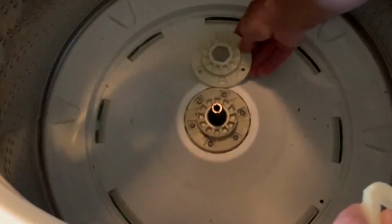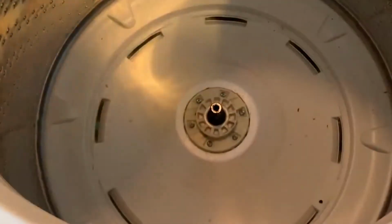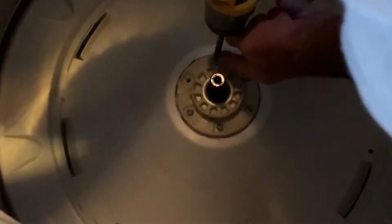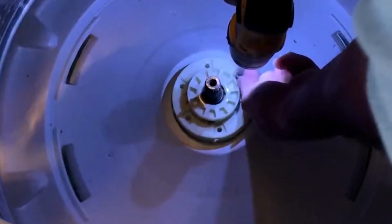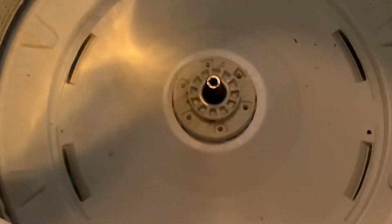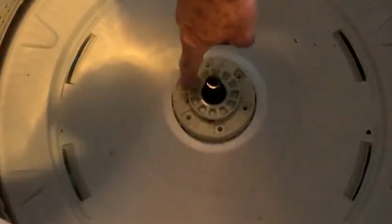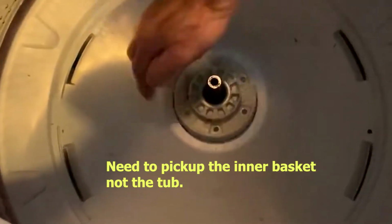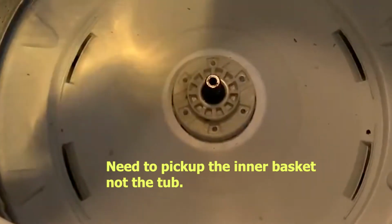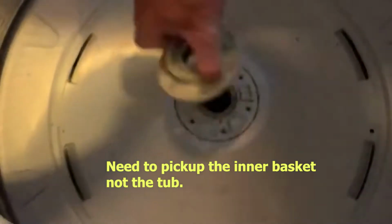This is a replacement hub, and it goes on top of this one. So what I'm getting ready to do is I'm going to take these 6 screws out, and we're going to put the new hub on first. And you can see when I took that last screw out, the tub fell down. Now it's resting on the bottom of the drive shaft, and when we put this new hub back in, we're going to have to pick the tub up so that we don't strip the new hub. It's falling about 3/8 of an inch further down. So we need to pick the whole tub up to match the right elevation here when we put these screws back in.